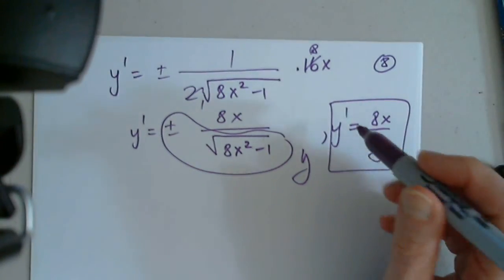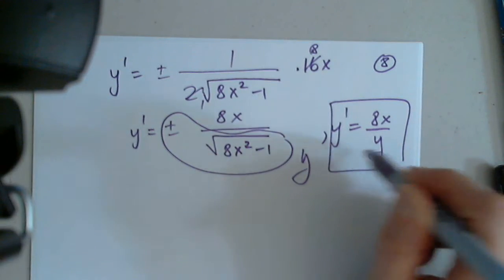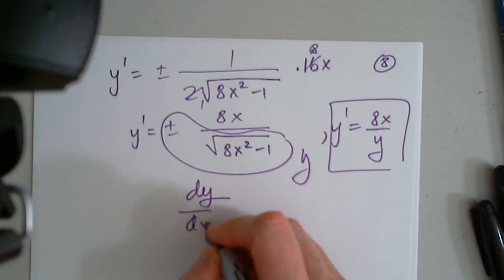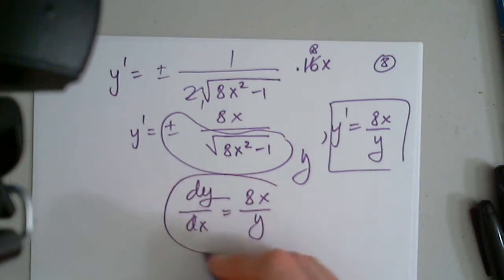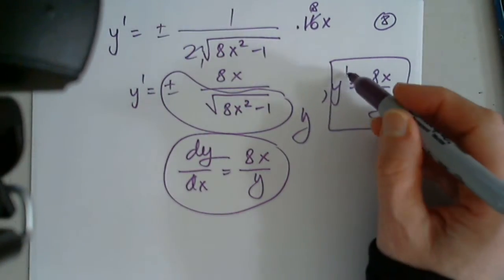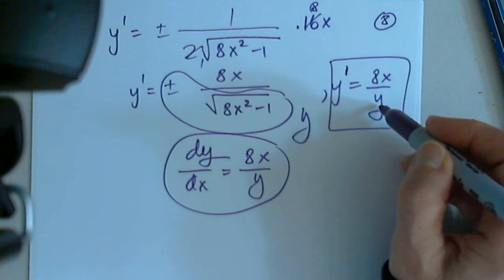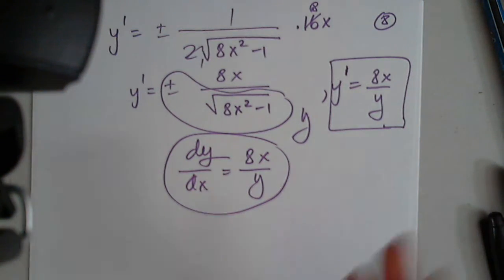I don't like this notation when I have it like this. I prefer dy over dx. It's confusing. I know some students prefer that, but it's a little weird to have y prime and then y also here. I'm not saying it's not possible. I'm saying it's fine, but I prefer that notation. It's up to you. Next question. It kept saying it was wrong when I would use y instead of the square root of 8x squared minus 1. So that's why I was confused. Yeah, it depends on how they want the answer. You have to read the fine print. I would not ask you to do something like that myself.